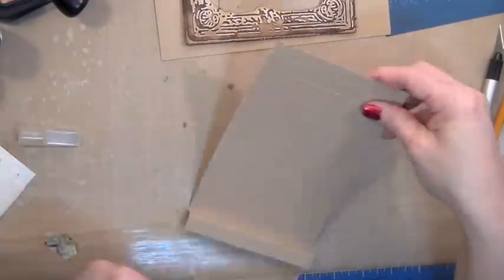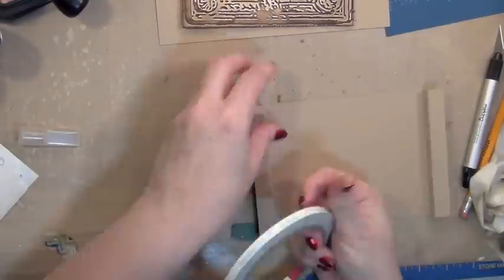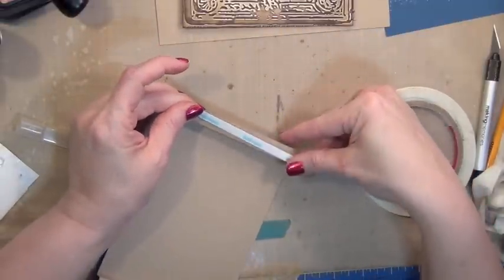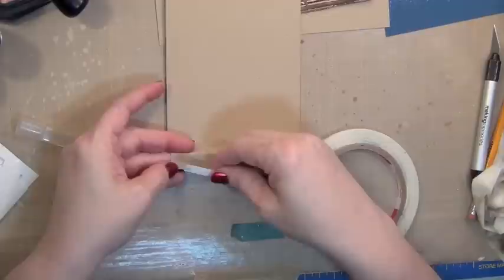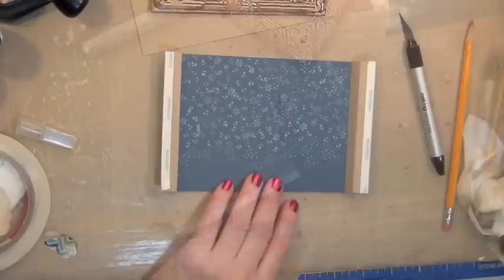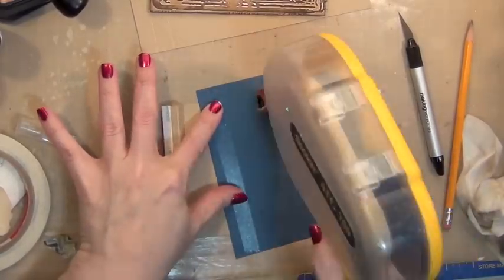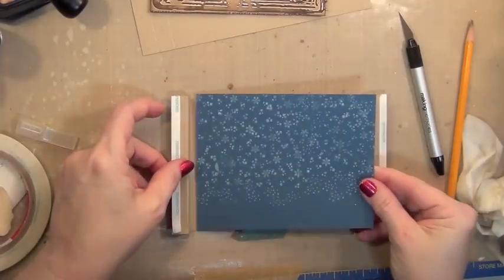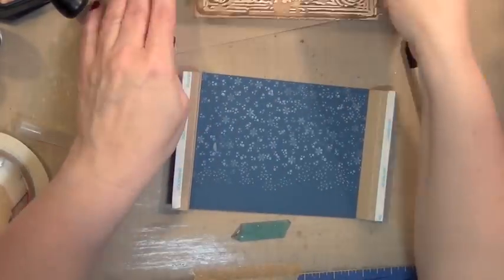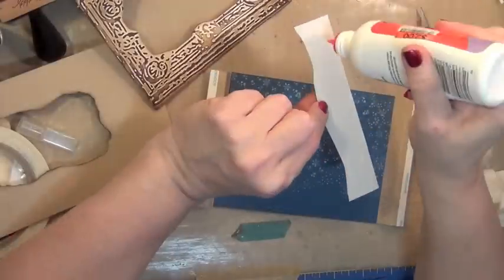For the back piece you fold the score line towards you and then away — this is going to make our mechanism. I'm going to go ahead and add some score tape to it right now because the popping-open and standing-up mechanism is going to get a little stress, so I would not recommend using snail runner. I'm going to put the background I created into that space — it's four and a quarter by five and a half and it fits really nicely in there. I'm just getting my first look at what it's going to look like.